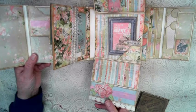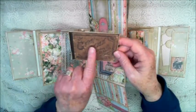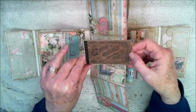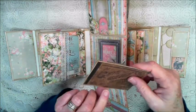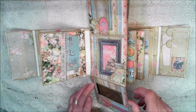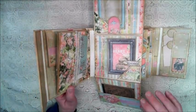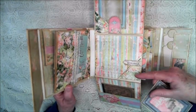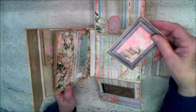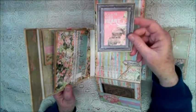And this is the pocket on the bottom. And inside looks like an old-time advertising card. It says the Gym of Gems, Sunday for Schools. Love it, love it, love it. Perfect for journaling or photos. Inside the base page here, again, another side pocket, and we have a tag that says remember, and we have follow your heart. Such a pretty, pretty tag.